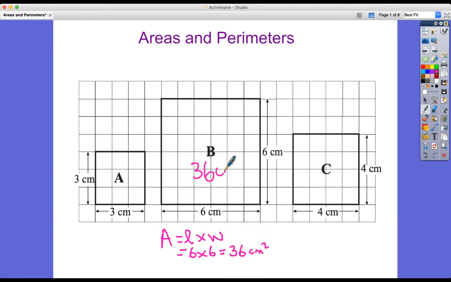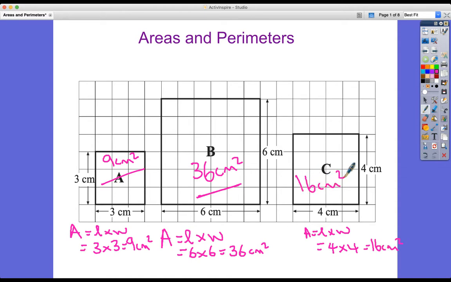With that in mind, we could then look at this one. So again, the area is the length times by the width. In this case, three centimeters times three centimeters or nine centimeters squared. And over here, same thing, area is length times width. What would it be? It would be four by four, which is 16 centimeters squared. And you'll notice all three of these numbers are special in that they are all square numbers. And that's where that label comes from. They can be the values of the areas of squares.